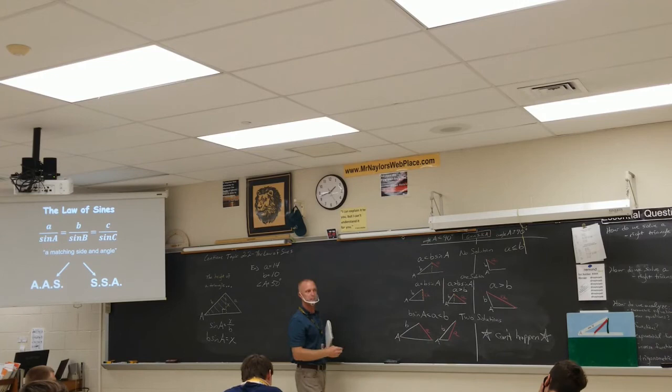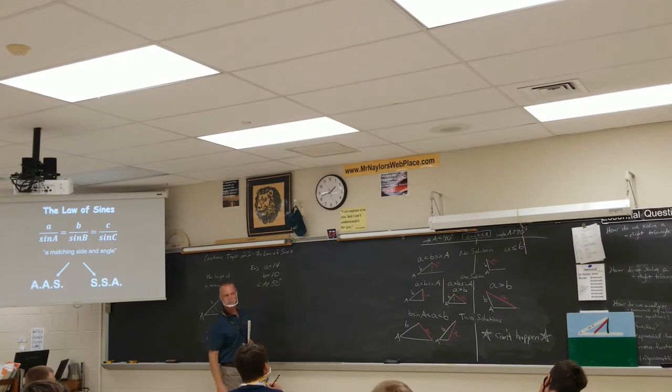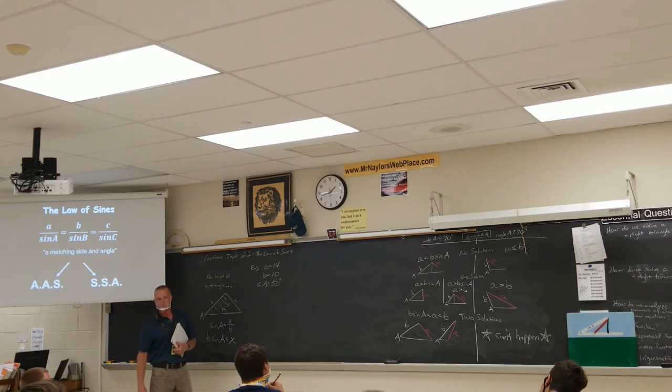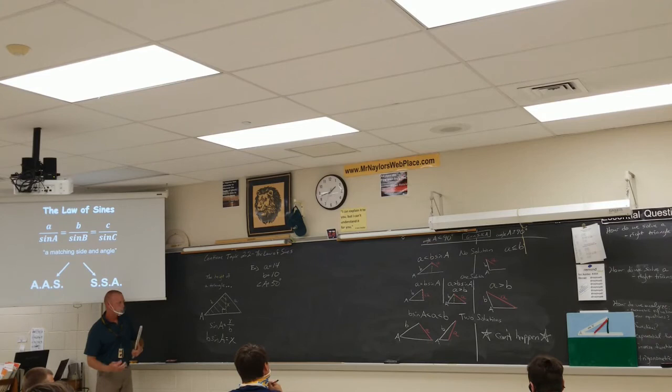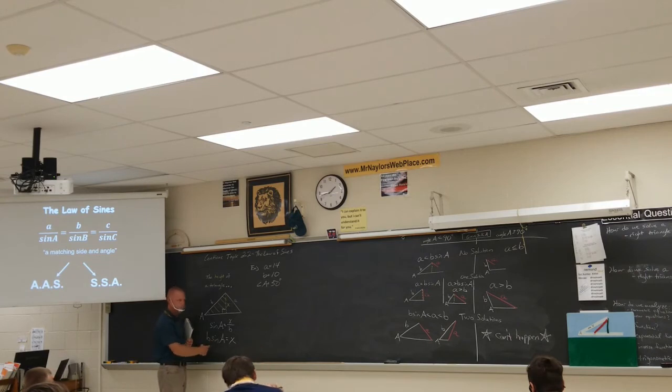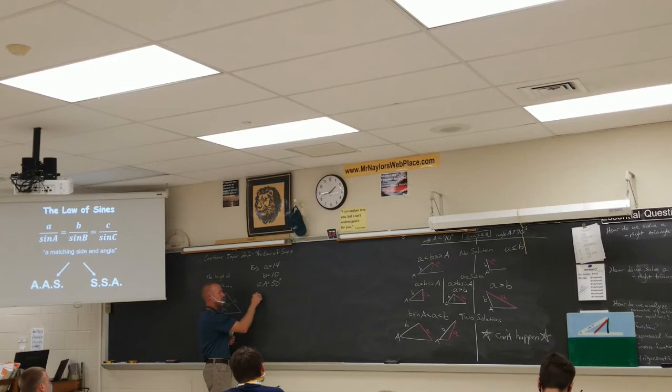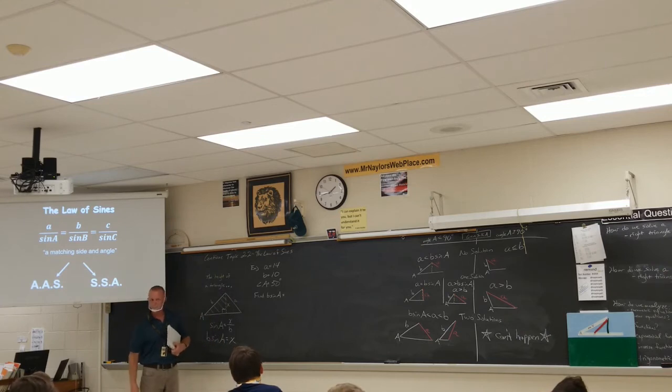Okay, so we're in the left-hand side. Now look at the left-hand side a little more closely. Do you see something that keeps popping back up? I don't want to call it a formula, but do you see an expression that keeps popping back up? I told you we would need that. So what happens here is you have to find B sine A. You have to find B sine A. When I say find it, you're not going to go look in the desert. You're going to plug some numbers in your calculator.